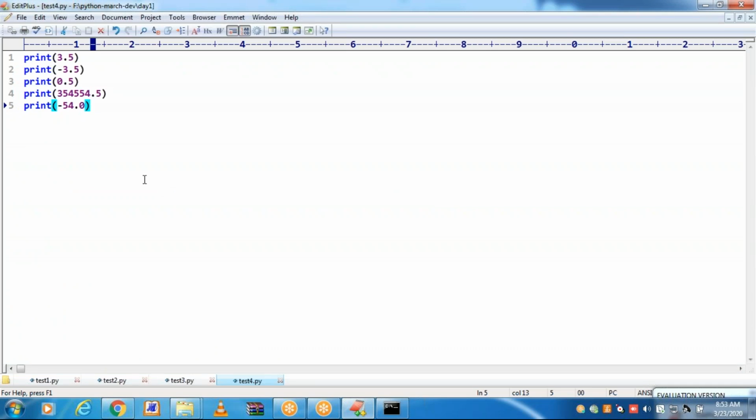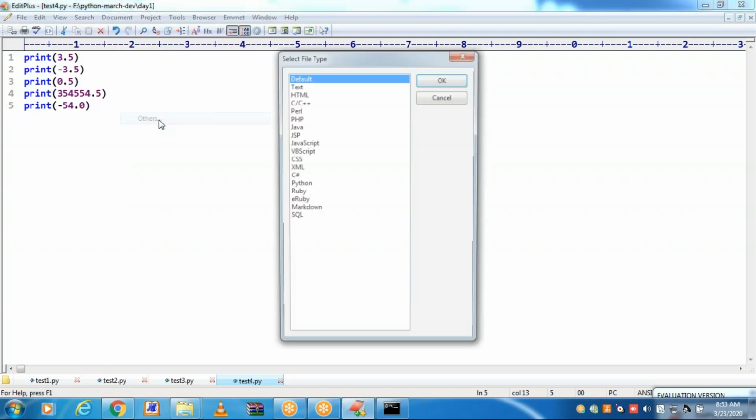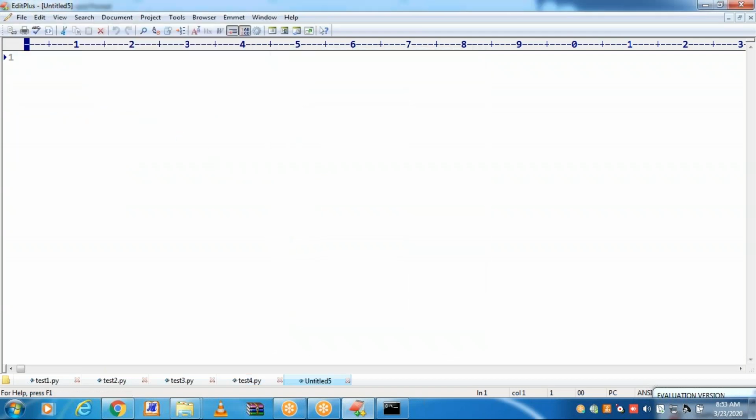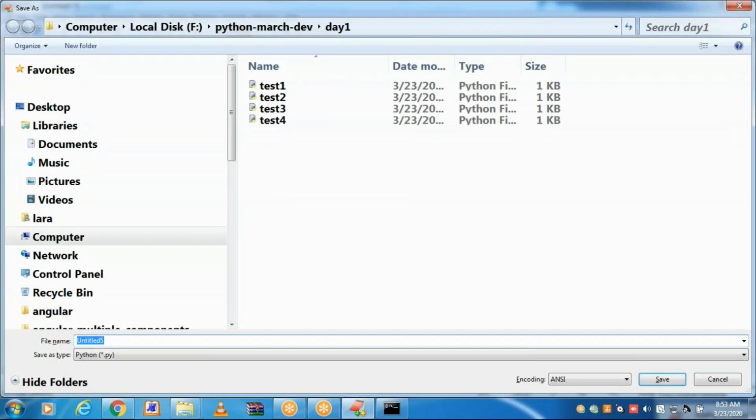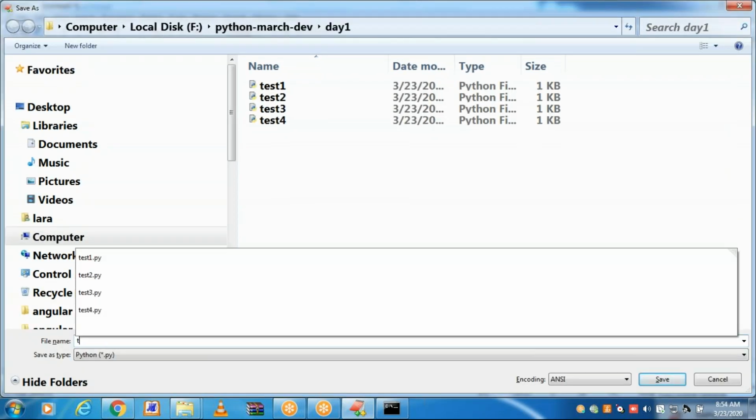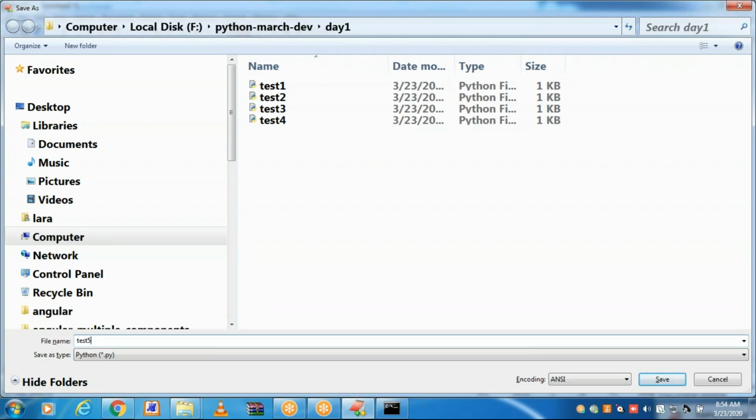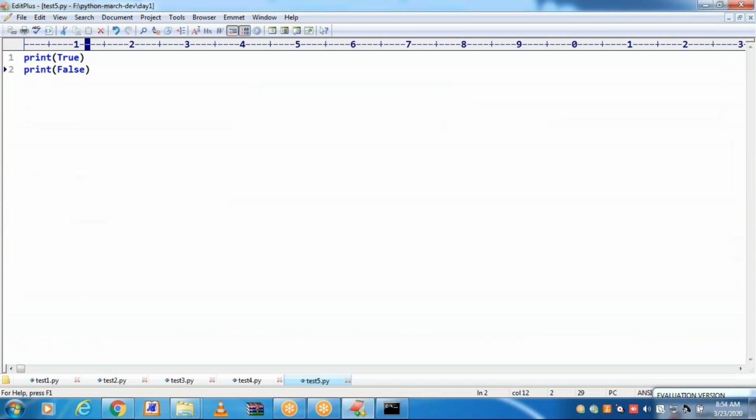We have seen string values printing, int values printing, float values printing. One more type of value is there. Let us see. File, New, Others, Python, Test5.py.